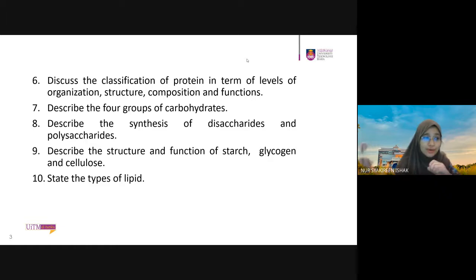For example, for quaternary structure, you have the hemoglobin. Hemoglobin consists of four different types of protein molecules in the tertiary structure combined together. In each subunit, it has the heme group, in which you have the ferrum to bind to the oxygen molecule.